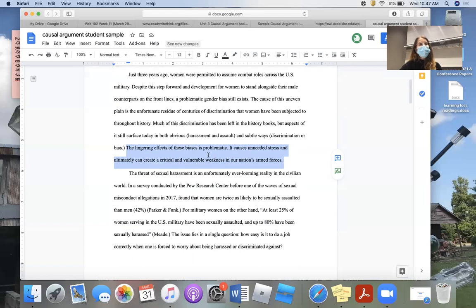Okay, so this is interesting and also shows us, the idea is we know that victims of assault or harassment are affected directly. Who is affected indirectly? The military as a whole, right? So that's where that directly and indirectly question could help you if you're trying to push past just this one. So I'm gonna come back to mental health and college students. We know the students themselves are victims of these societal things that are happening that are causing all this stress, but who is affected indirectly? Okay.